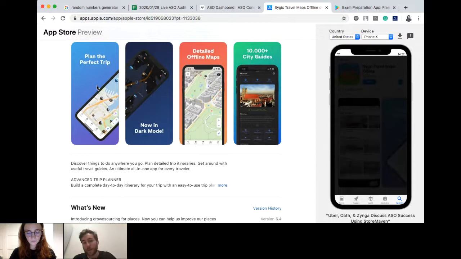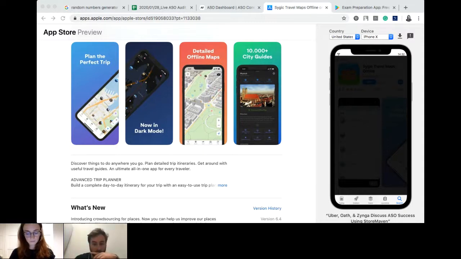If it's not the brand, there might be a little banner at the bottom that says travel maps offline or something like that. Something to test, to have more information, especially when users are browsing the category, for instance. You don't have so much information, so if you have more information on the icon, you can also drive more installs.